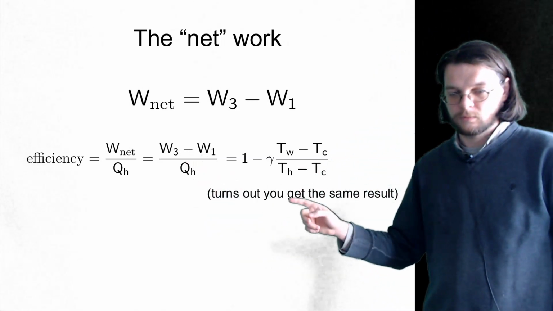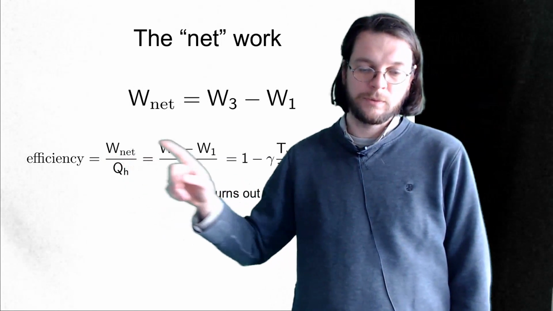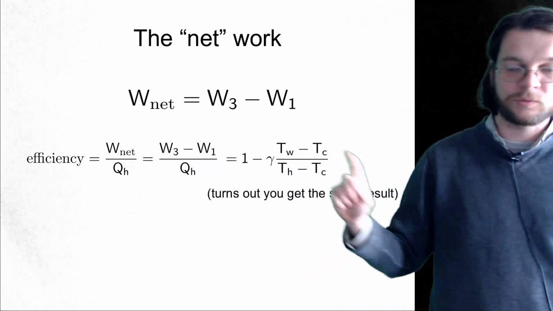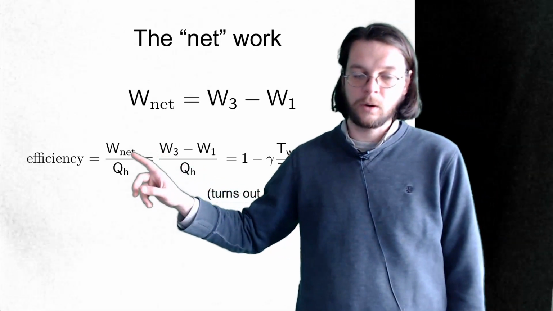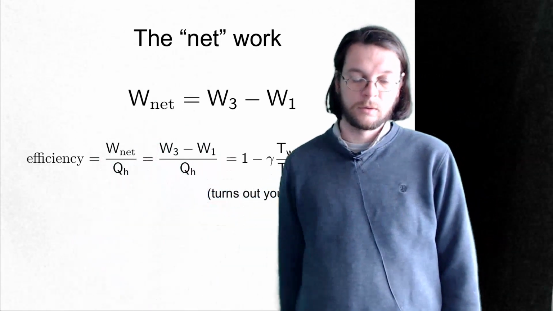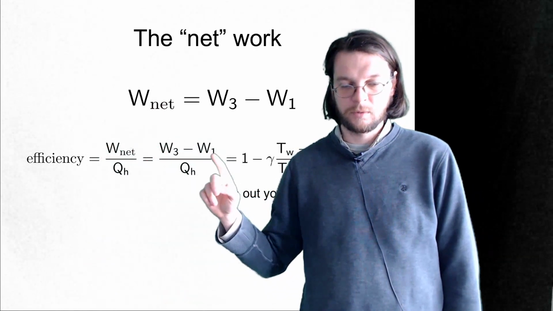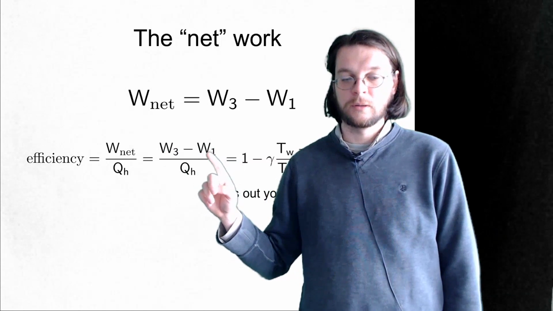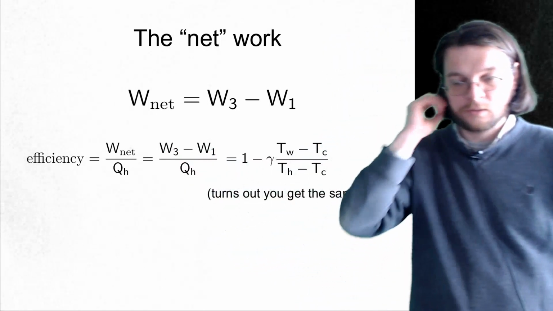And so I just want to highlight that in this formula, if you forget about the work that it takes to compress the piston, you will not get the same efficiency and you'll get very confused. But if you remember that this is the net work, not the useful work, instead this is the useful work minus the counterproductive work, you could say, the toil, if you remember that it's the difference between those two things, then you'll actually get the same answer.